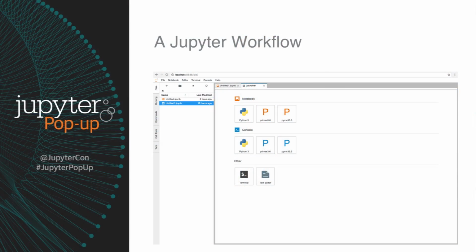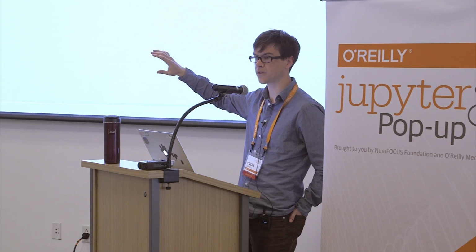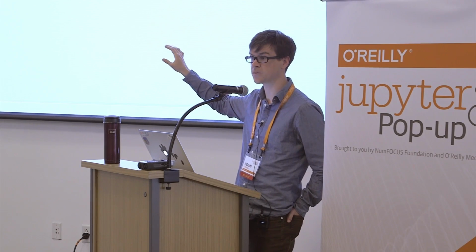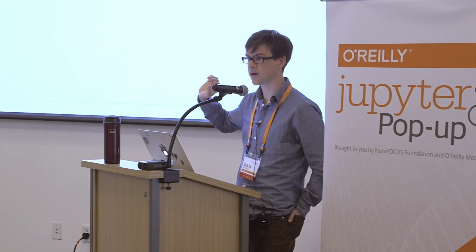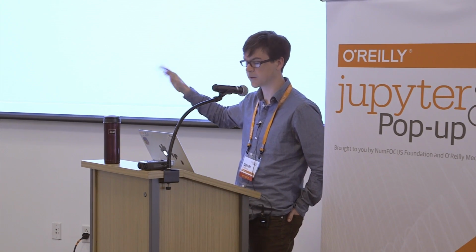So now I go and I open up my Jupyter Lab, which is always open because that's how I set my computer up. Notice I've got a new kernel for this project. It's called Primes 3.6. And so now I can start a new notebook isolated from all the other projects. And notice that also PyMC3 is still there. I could easily have one tab that's running in PyMC3, one tab that's running in Primes. They would be isolated from each other. That's a really nice feature of being able to do all this.